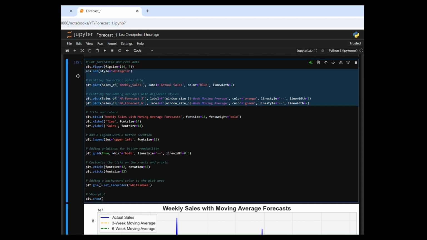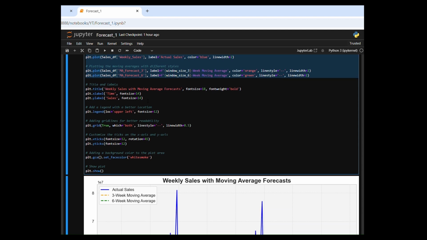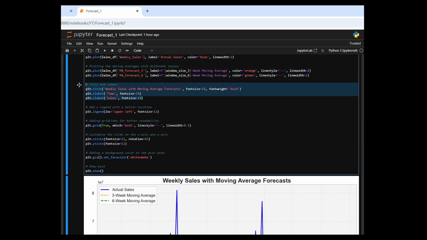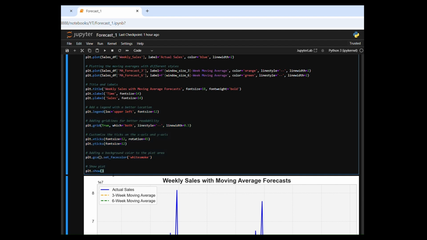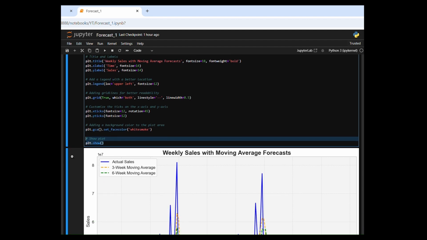Then we plot weekly sales, the real data, and then the moving averages data. Last, we add the title and labels: title, X label, and Y label. The last part is to create the legend and set the figure face color, so white smoke. I would like to see some more colors there to be more recognizable. And the last line of code is plt.show, to show the chart at the end.